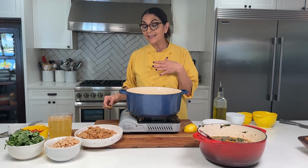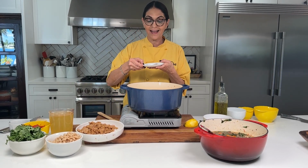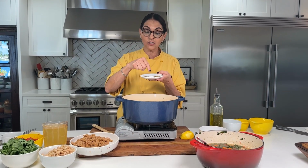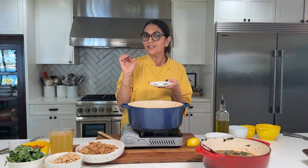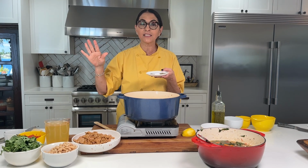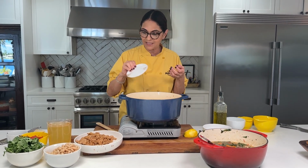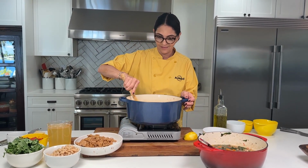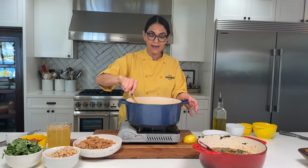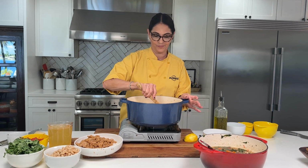Now I am gonna continue with the rest of my ingredients. I'm gonna go ahead and add some seasonings. I've got Italian seasoning, kosher salt, black pepper, and a pinch of crushed red pepper flakes. I like adding just a little pinch. It's not necessarily gonna be spicy, but it is gonna add a whole other layer of flavor. So going in my spices. And it's really good to season your veggies and season in layers, because that way you don't add all the seasoning at the end, and your food is gonna be much more flavorful.